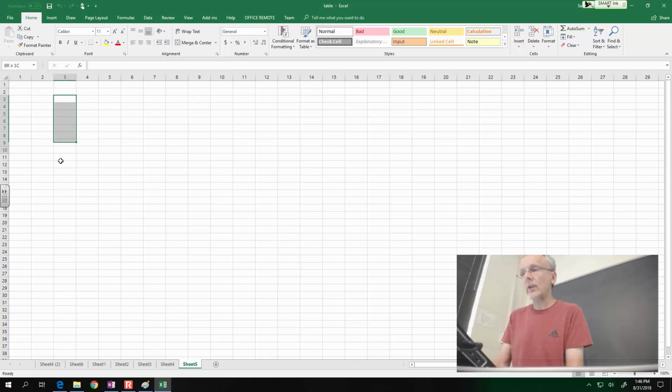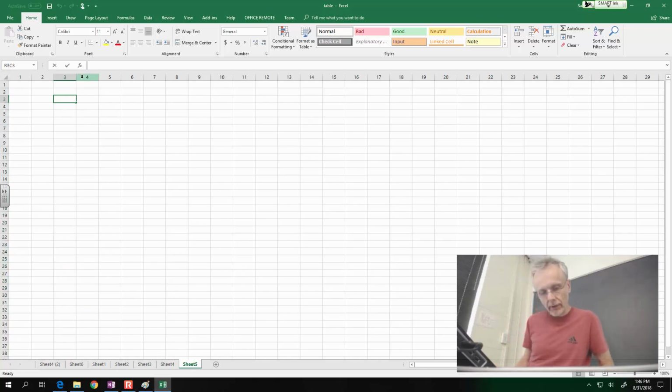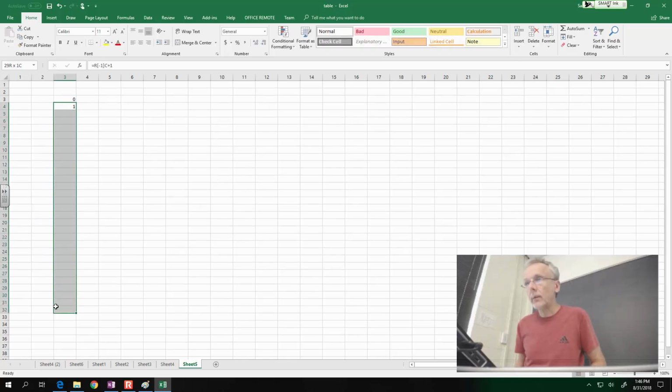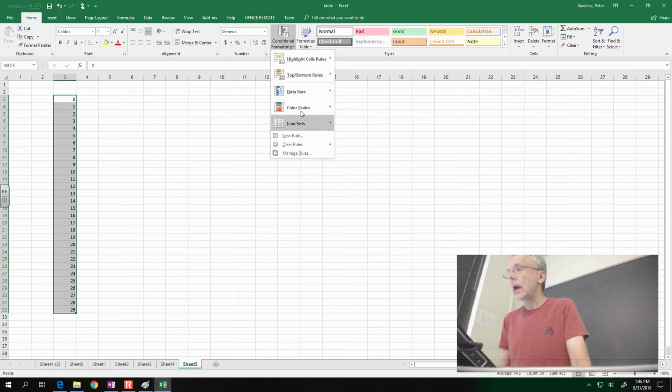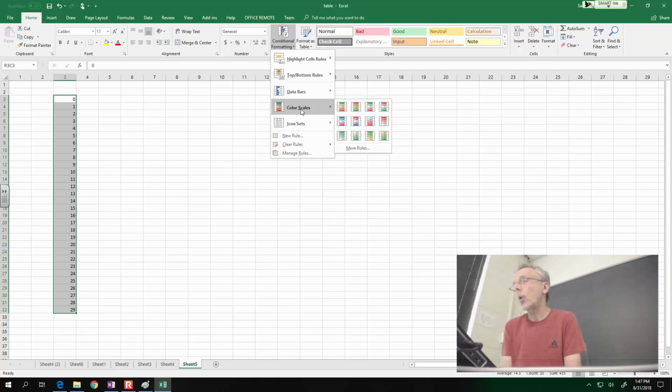For example, I could choose a bunch of numbers. Let me give you maybe 20 numbers here, starting with 0, and I'll progress one at a time, like this. Then I could color them according to these numbers. Like I said, this is called conditional formatting, and I could color them with different color scales. One way to color such a scale is the one that I just showed you, from white to black, so that's kind of an easy one.